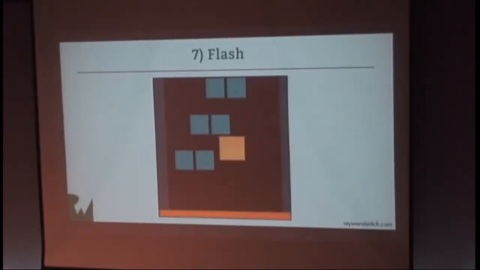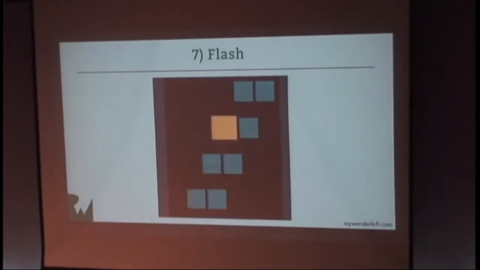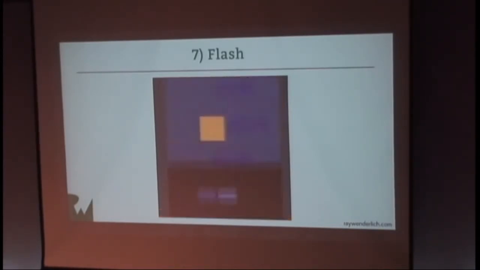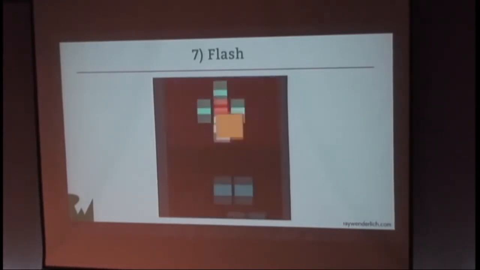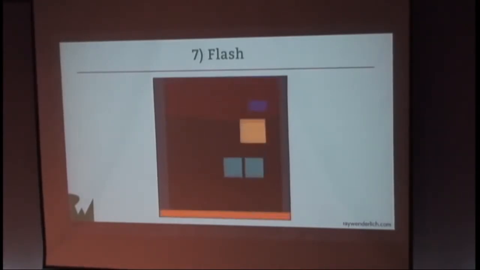Flashing, this is so simple, but it really helps the player see that something is going on. The whole idea behind flashing is when something interesting happens, color it white for a brief moment. And it'll just show the player that, yeah, that's the platform you hit, or that's the coin you just collected. It draws their attention to it.